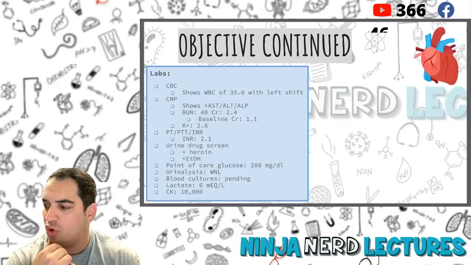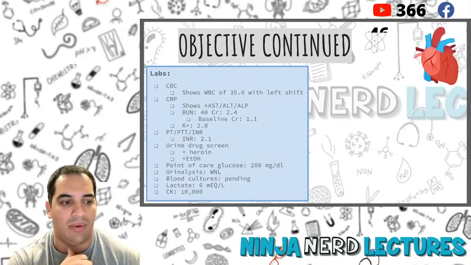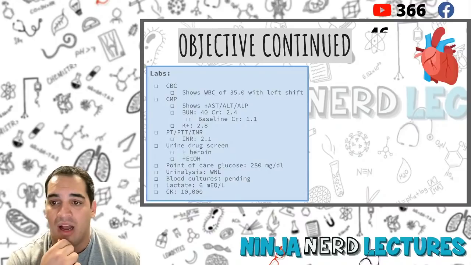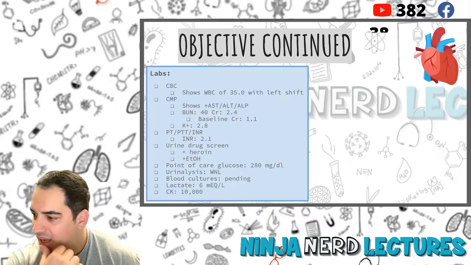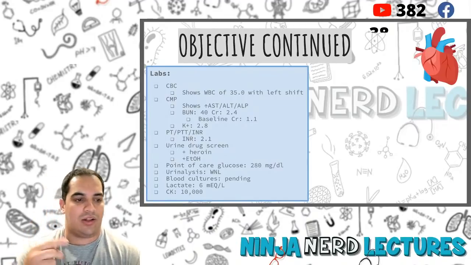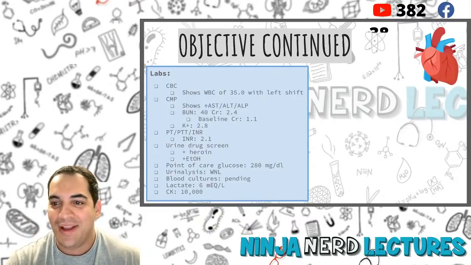And then I think someone else said tropes, which I think is a good idea. I don't think there's anything wrong with that. Well, let's get him some tropes and see what he has as well. Maybe there is a troponin leak. Maybe he's having some ischemia present as well, or STEMI. So definitely a good idea. Can throw some tropes in there as well. Okay. Yeah, I think everybody did a pretty good job hitting what we kind of needed here. So adding on some tropes, adding on an ABG, that's fine. Definitely can use that.